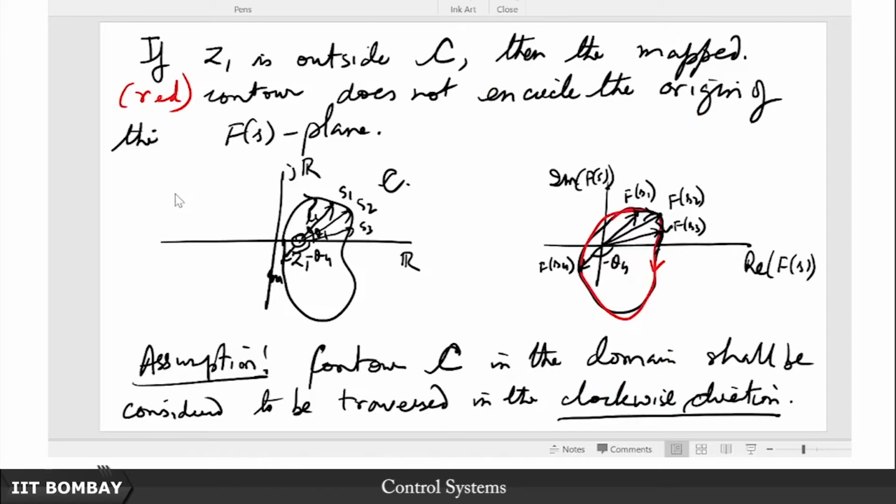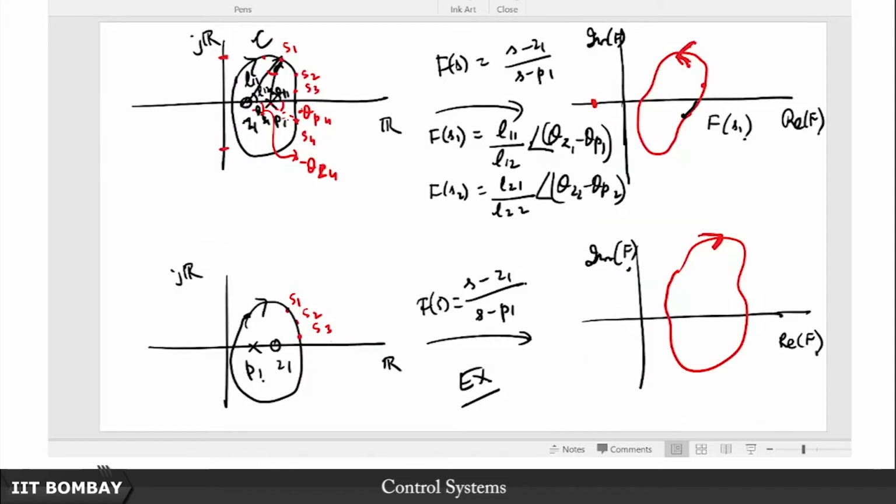And then we ended the last lecture by seeing what if there is one pole and one zero inside this. We saw that earlier, if you have just one pole or just one zero, then the contour in the F(s) plane encircled the origin. But if you have a pole and a zero inside, then there is a nullifying effect of the two, and in the end what you have in the F(s) plane is a contour which does not encircle the origin at all.